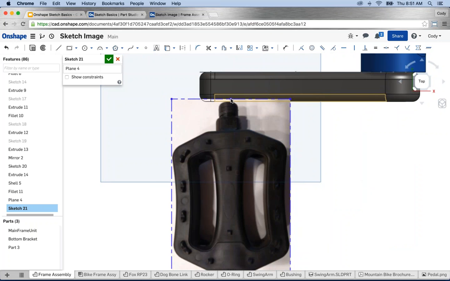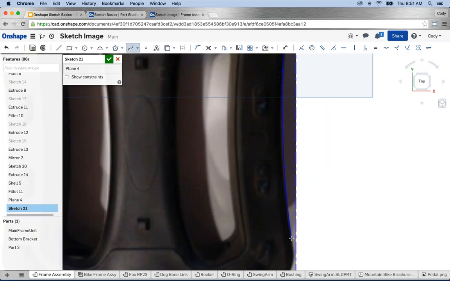And the nice thing about this, you could just use it as a simple way to import a decal, for example, or you can use it as a tool to then go in and maybe start to trace the outside geometry of this using a spline. Okay, so very neat tool.